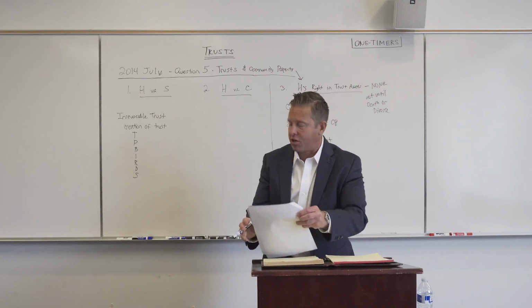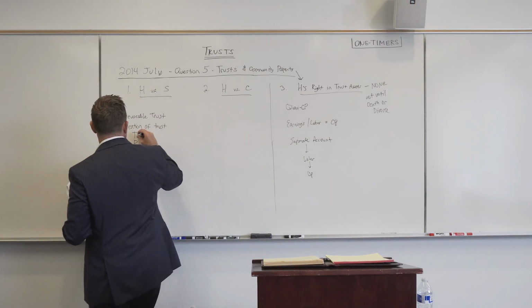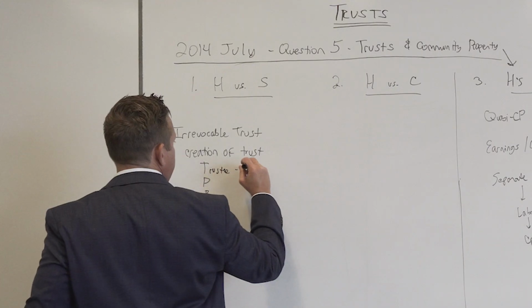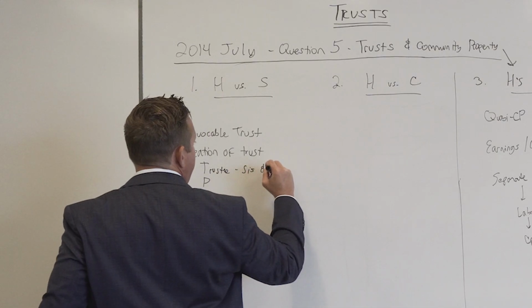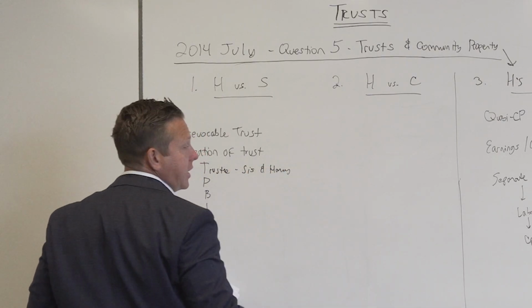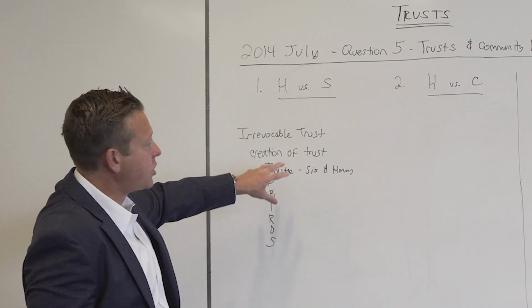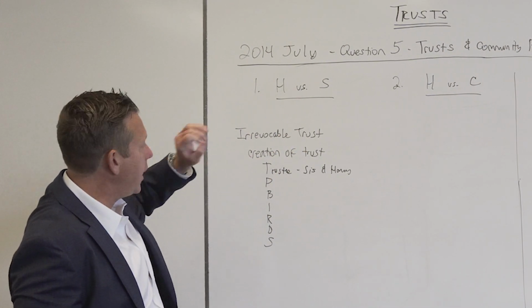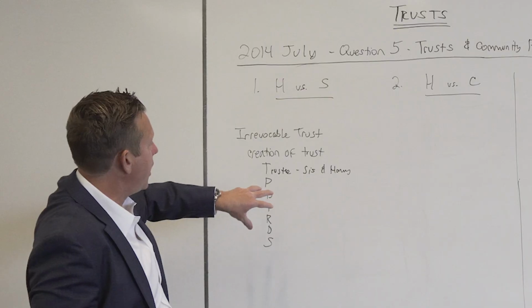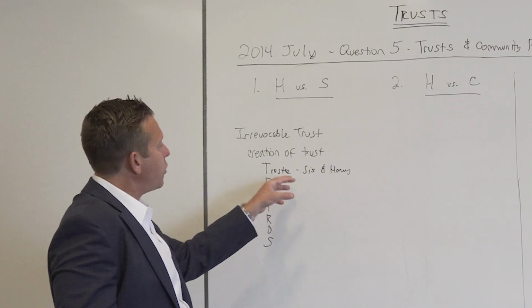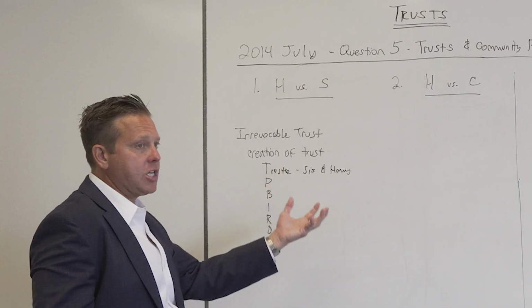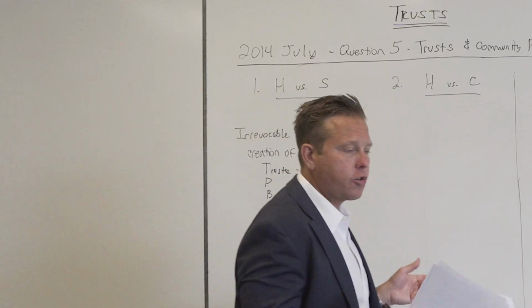Wynn names Sis as trustee and Harry as co-trustees. So we have the trustees, Sis and Harry. And because they're both trustees, they both have duties. They owe fiduciary duties to the trust, which we're going to get into. The duties of the trustee are actually going to be tested here. And they also have a duty to make sure each one of them acts reasonably. So there are duties of co-trustees.